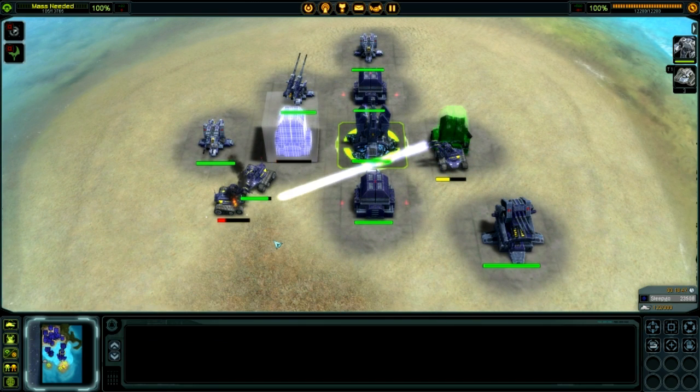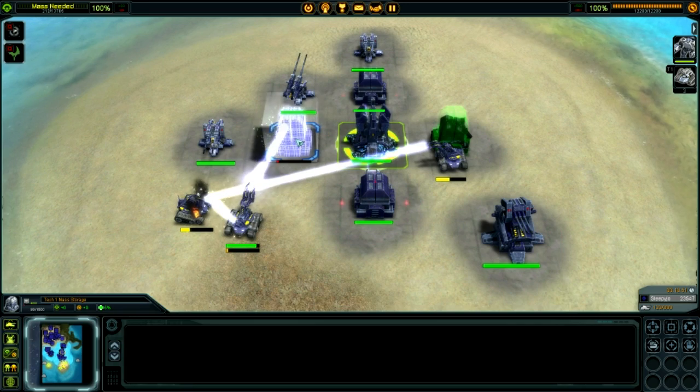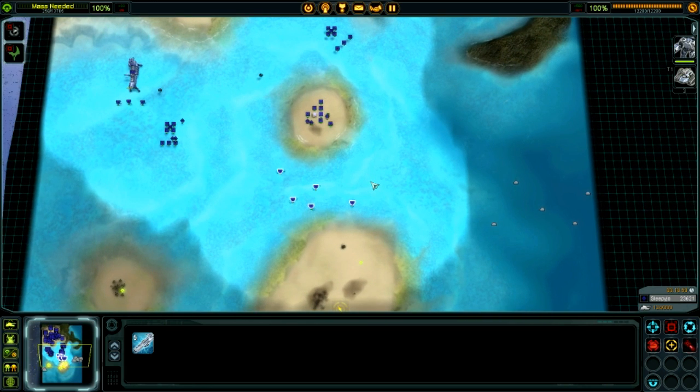Just gonna have everyone assist each other here. Come on, someone build it. There we go. Have a chain of assisting. And there they are.